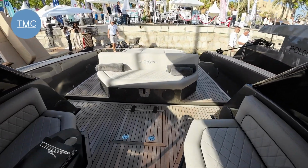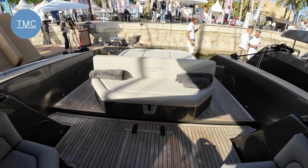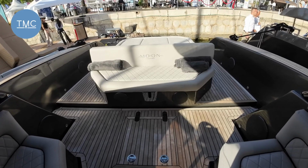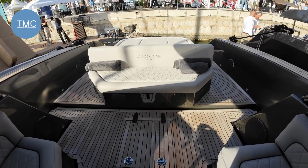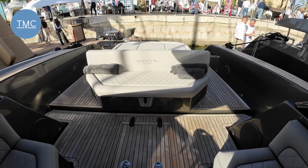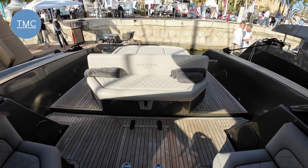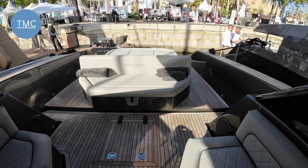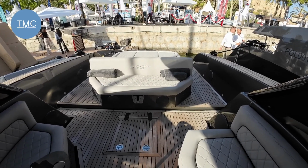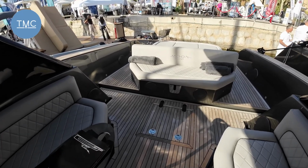And it's an interesting story with the engines as well. So engine access in underneath there. This particular boat's got Yanmar 370s on Z drives. You can also have Volvo 440s on Z drives, and you can have outboard engines, so you can have triple 450s or triple 600s. So this particular boat is good for around 30 knots. If you go for the triple 600s, that'll be 55 knots plus. So a bit of a flying machine.